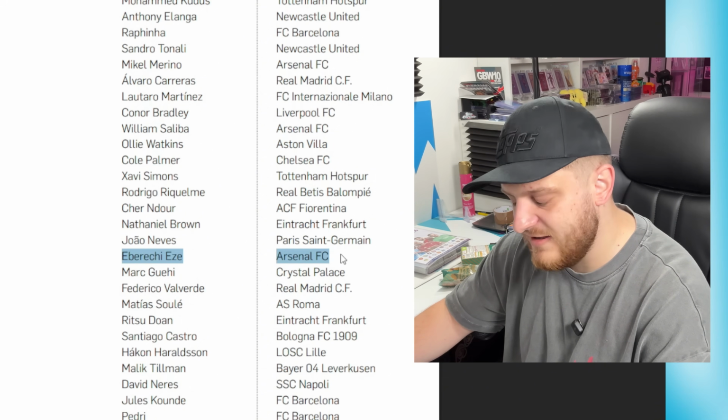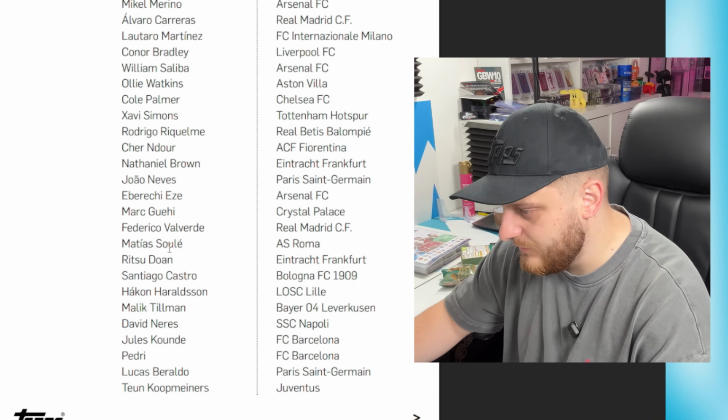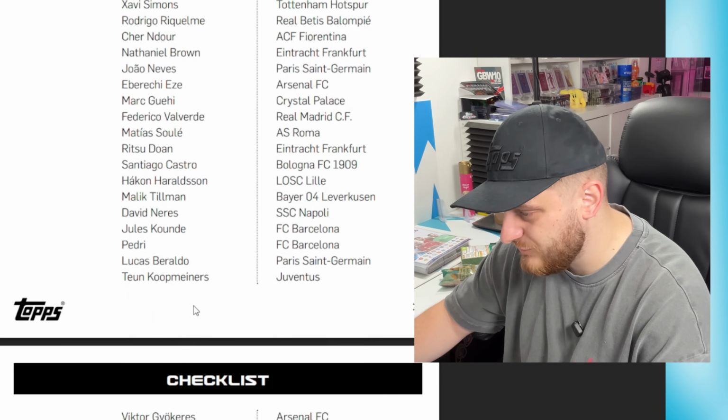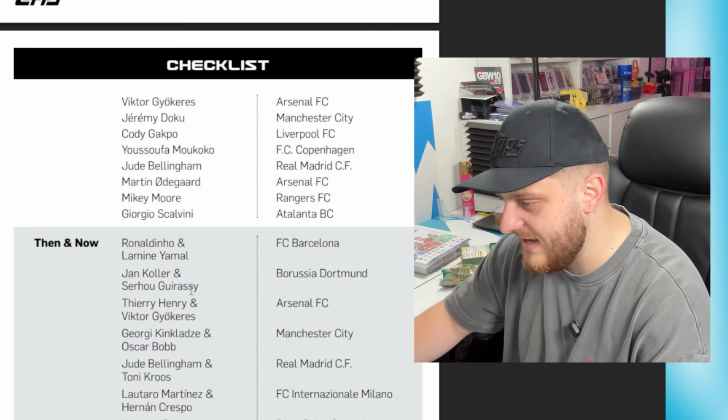But if I can get one, then happy days. I'll probably be entering breaks. Who else we got here, which is a decent name? Pedri, that's pretty cool. We've seen Pedri autos for years now. Victor Gyökeres for Arsenal, Gakpo, Bellingham, Ødegaard. Yeah, it's a strong selection there.